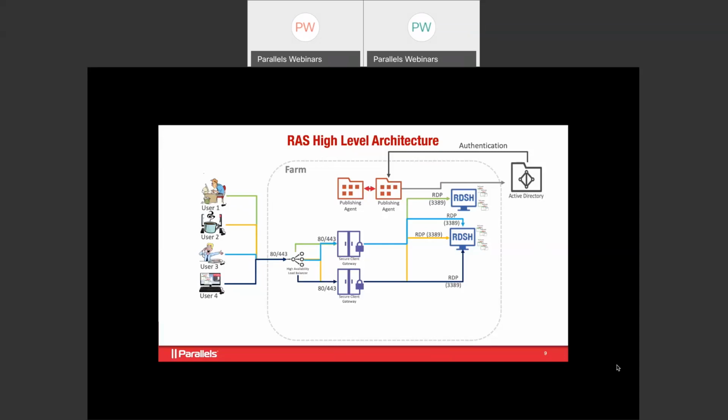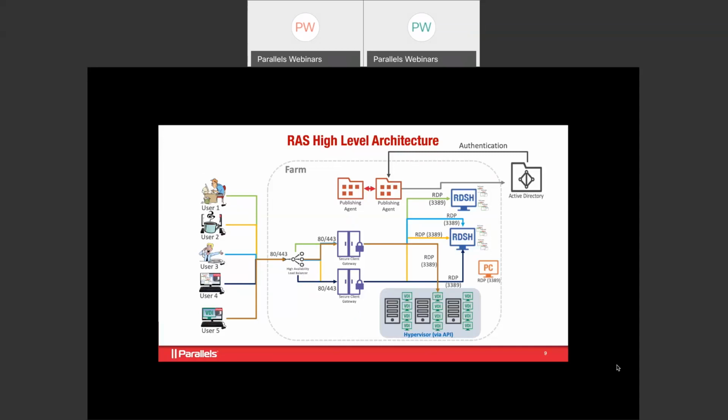Also, because this is an all-in-one solution and everything is included, if you have a VDI user, they're going to use the same exact infrastructure, except we're going to hand them off to a VDI desktop so they can get their VDI desktop that way. We're hypervisor agnostic. We'll talk a little bit more about VDI in a little bit, but it uses the same exact infrastructure. You can do remote desktop servers. You can use VDI. You can do both, mix and match in the same environment. It's up to you. It's the same Parallels license at least.